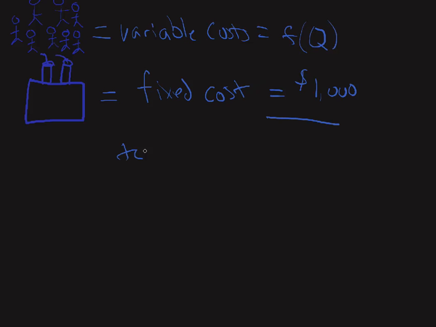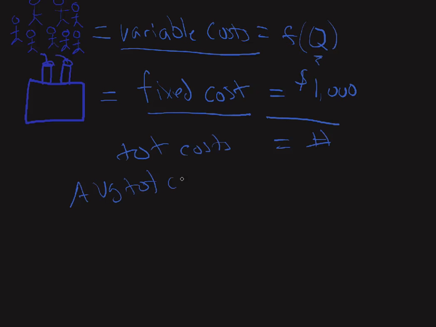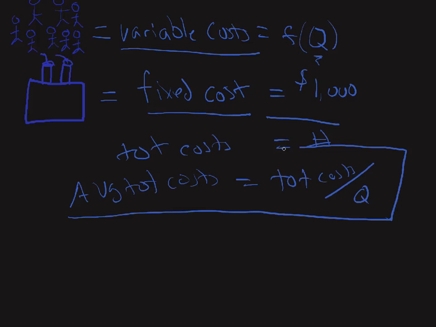The idea is if you add up these two things, you end up with your total costs. But the main idea is that fixed costs do not change in the short run, but variable costs do, depending on this quantity here. Now, average total costs are actually total costs divided by quantity. We're starting to get into some formulas here because we're trying to understand certain things about costs and firms. Let's go forward. Let's look at how these things look in a table.